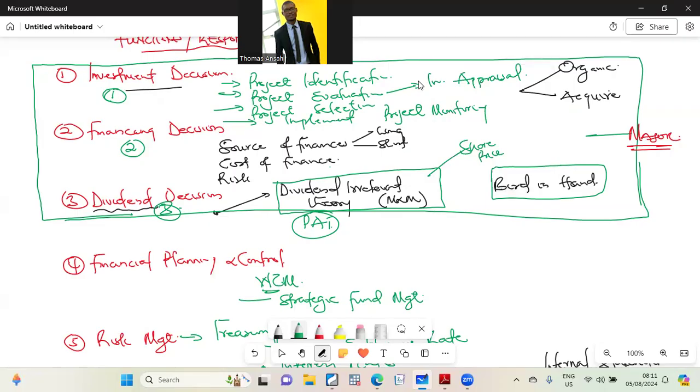I think the financing decision should come first. Why? That's because you source for the funds first. You decide the funds that you want, the source of finance first, before you look at the investment decision, the projects you want to invest the money into. I like that. That's fine. So she goes for financing first, because if you don't have the money, how can you start the investment?